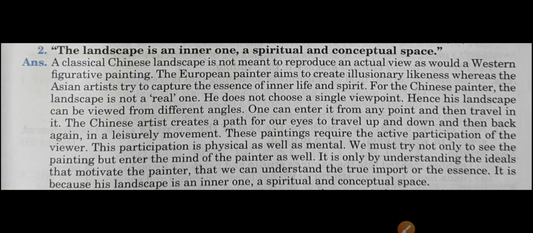The Chinese artist creates a path for our eyes to travel up and down and then back again in a leisurely movement. These paintings require the active participation of the viewer, and this participation is physical as well as mental. You must try not only to see the painting but enter the mind of the painter. This is required by the Chinese painter. It is only by understanding the ideals that motivate the painter that we can understand the true import of the essence. So when we know why the painter has painted this painting, what's the reason behind it, then we will be able to appreciate really what he has painted. That is because his landscape is an inner one, a spiritual and conceptual space.